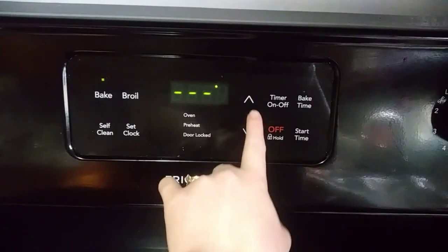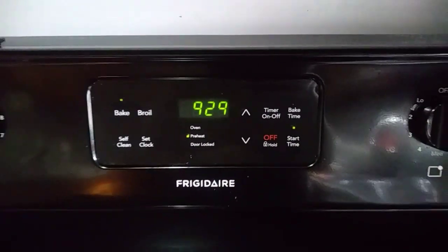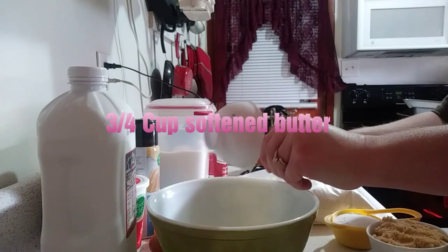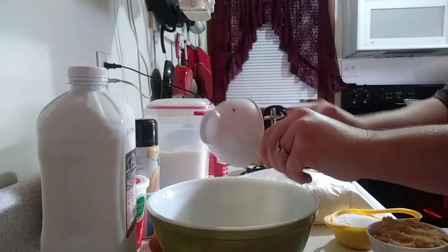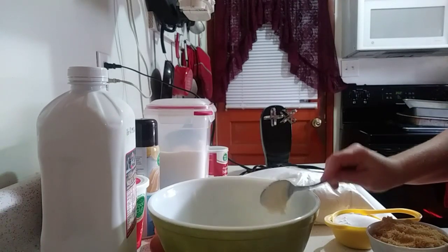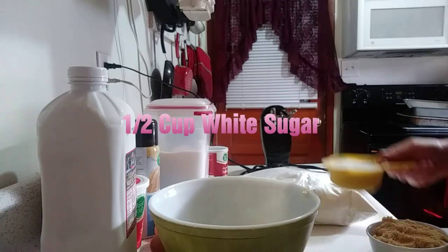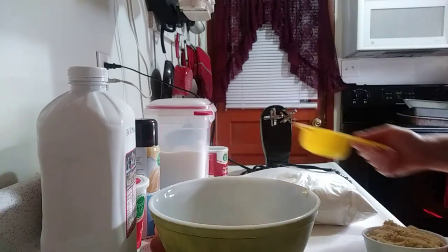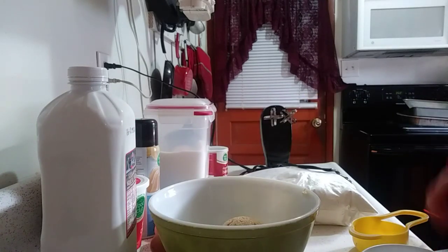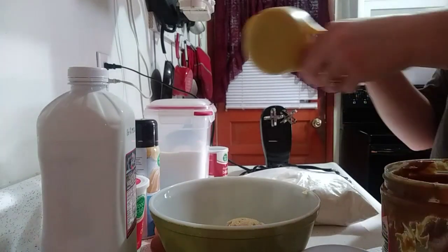Now I'm preheating the oven to 350 degrees. I'm going to mix the sugars and the butter and peanut butter together, and then we will add the rest of the ingredients. You sort of just break it up when you are mixing things together. You don't add everything all at once.